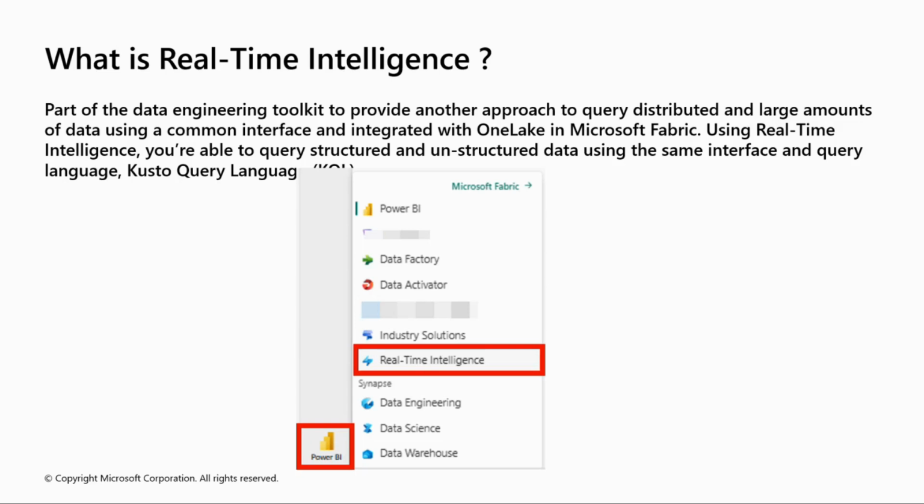So in order to do real-time intelligence, Microsoft Fabric has a hub. Okay, it has a hub which they call the real-time hub. So whenever you want to get started with real-time intelligence and analyze your real-time data, you can just go to that hub, and whatever you need for your real-time intelligence, you will find it here. Of course, we will see that as part of the demo.